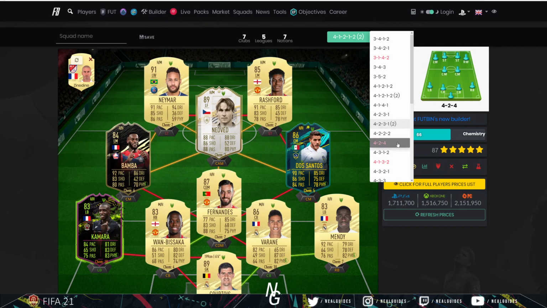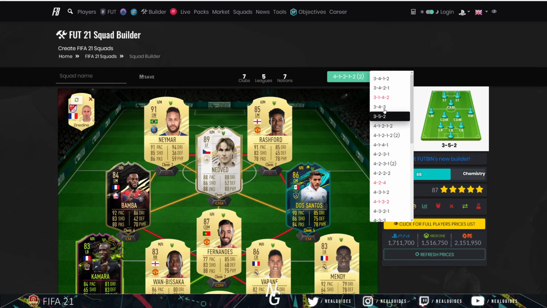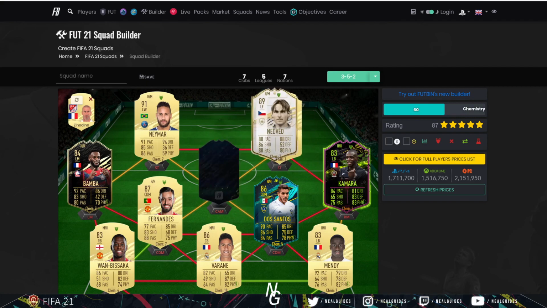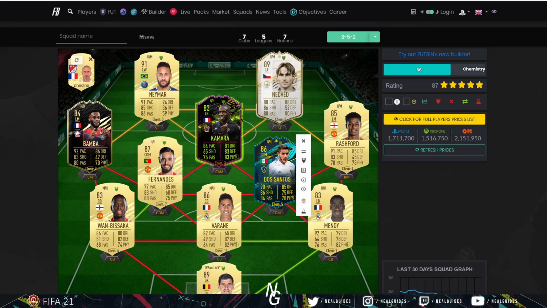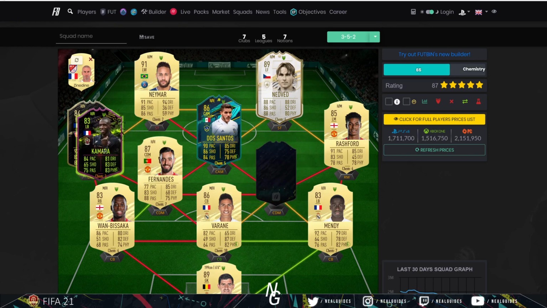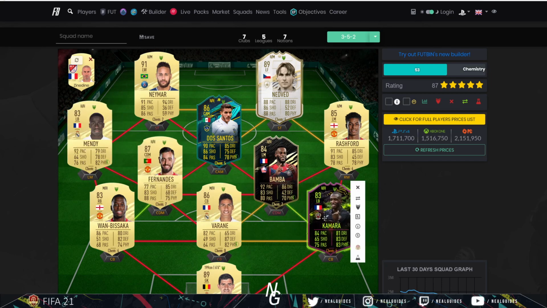And if we're going to go to my 3-5-2, this is for using my tactics, of course, my favourite 3-5-2, the formation I'm using ever so much. You can do something like this. I think Rashford has to go on the wing, and then what I'd probably do is put Dos Santos in CAM. Then I'll probably put Kamara over to the left-hand side, and that's probably the way I'll do it. You can swap these around if you want.